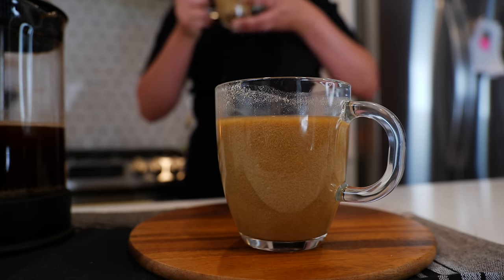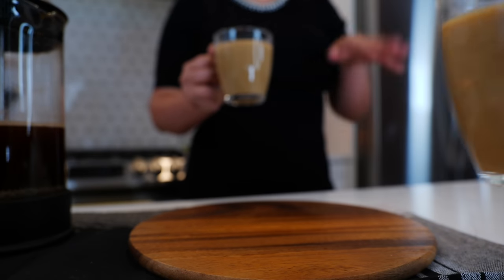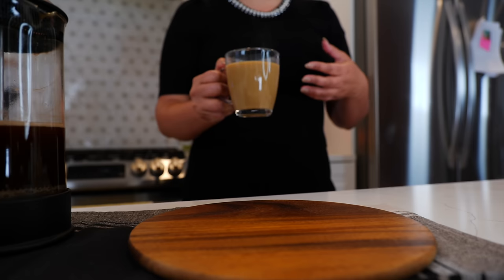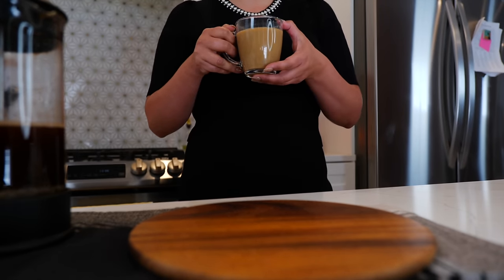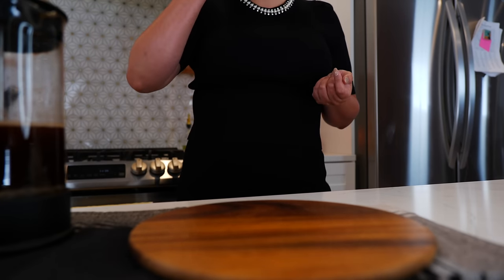This is cafecito time with your comadre or your compadres. For those of you that play Loteria or you have a celebration, if you make this combination for your family, they're going to ask you how you made it and you're going to shine. You're going to be a superstar.